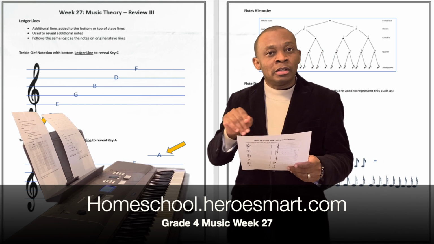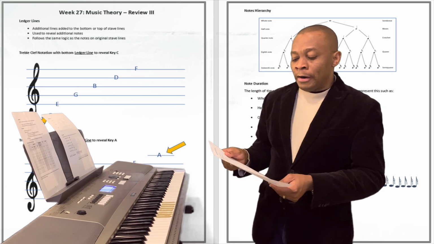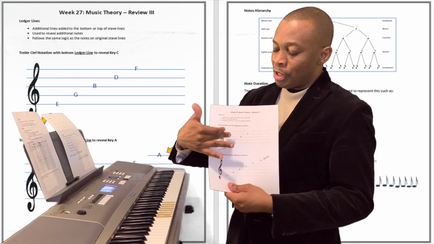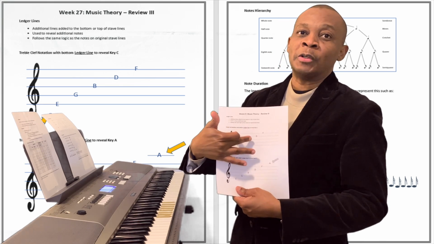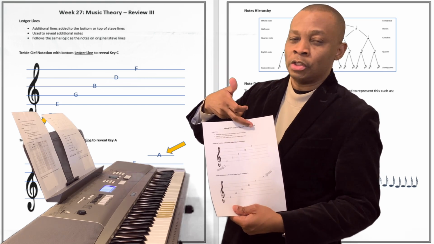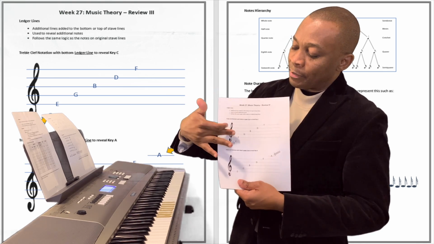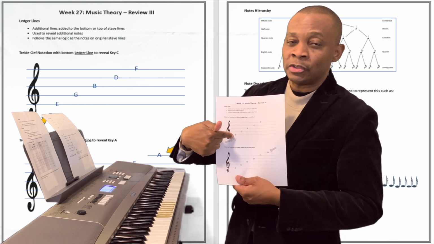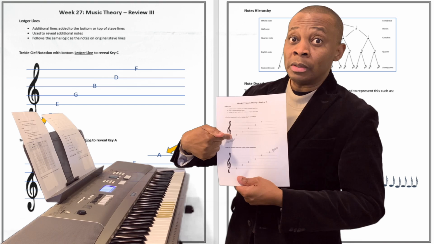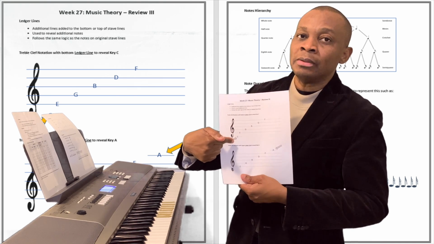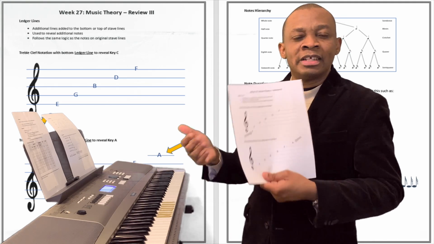Well, you just add another line over there, and then you are going to follow the same logic of Every Good Boy Deserves Favor to stretch the notes downwards or to stretch the notes upward. So for example, before an E, there's going to be a D. So it means there's going to be a space over here where you can put your D note. Then on the line before the space is going to be a C note. So you put your C over there. Well, that's a ledger line.